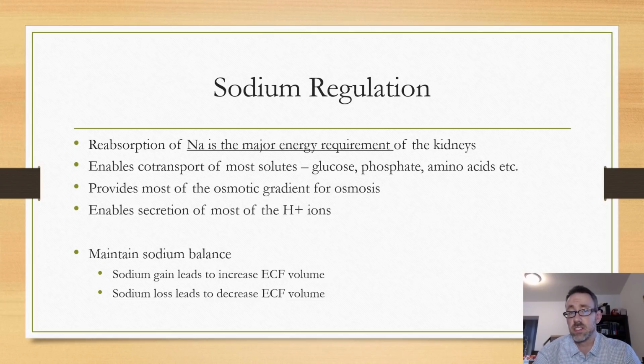In fact, in areas of the nephron where water doesn't directly follow as we reabsorb sodium, instead it's used to establish a very high concentration in the interstitium, like in the medulla, wherein we can actually reabsorb water somewhere else in the nephron. So again, we use it to help draw water into our bodies. And if we have any kind of sodium loss in the urine where it's being excreted, that's ultimately going to lead to a decrease in our volume. And so, regulating sodium levels also helps to regulate our water volume, or our ECF volume.